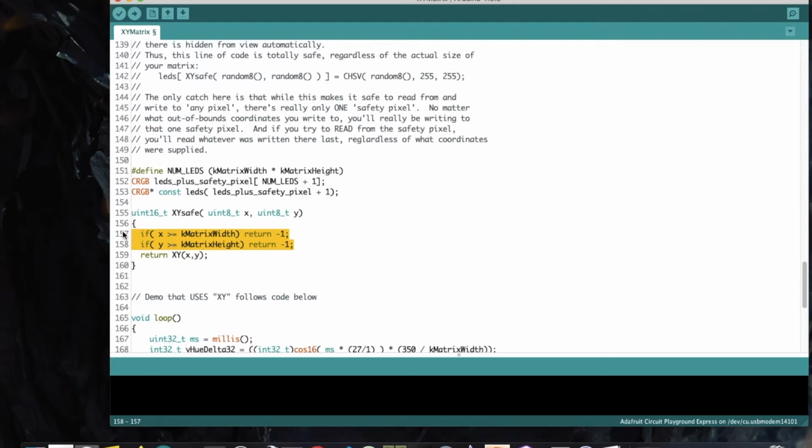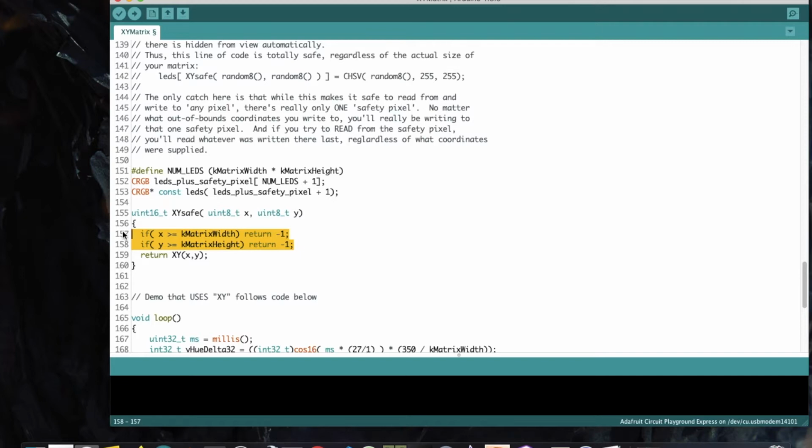That position is safe to write to, and it never gets drawn either, because we never pass leds_plus_safety_pixel to FastLED.show. In short, XYSafe is a function you can use that ensures you can't write past the end of your array, which can be surprisingly easy to do when writing code, especially for arrays which aren't square.